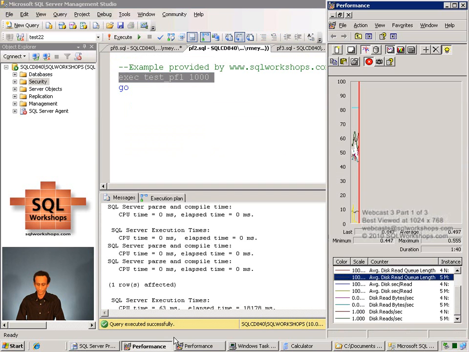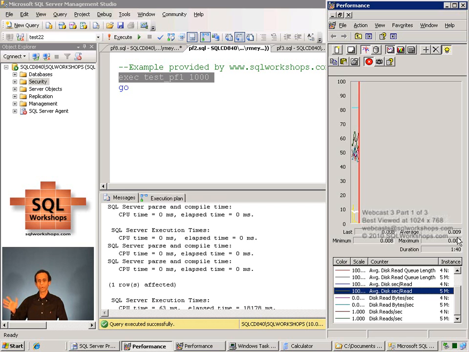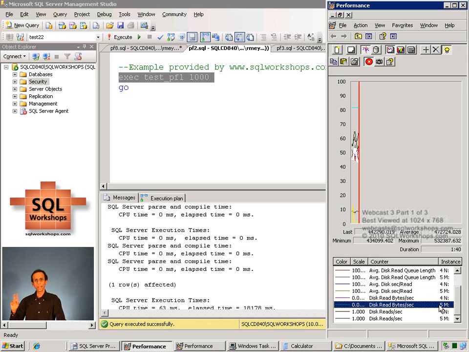Let's look at the counters further. There you see average disk seconds per read, the disk latency, is 8 milliseconds on drive N and 9 milliseconds on drive M. Average is around 8.5 milliseconds over these two drives. Disk read bytes per second, the disk throughput, is around 500 kilobytes on drive N and around 500 kilobytes on drive M. Altogether, both drives are making around 1 megabyte per second.